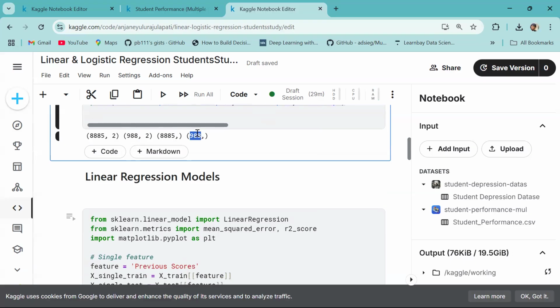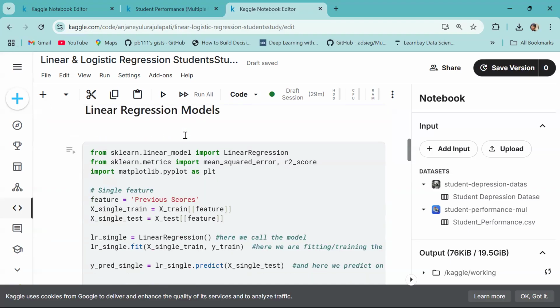This is your training data, and this is the testing data of your x data, and these are your dependent variables of training and of test data.